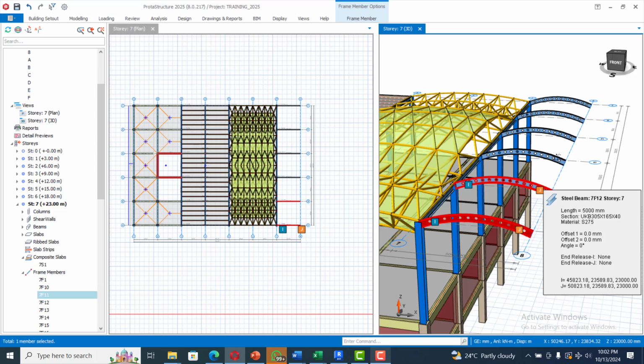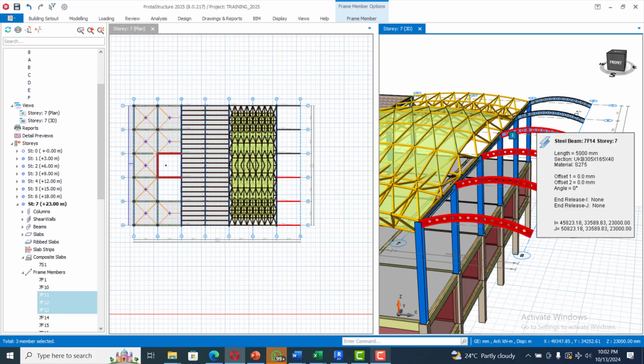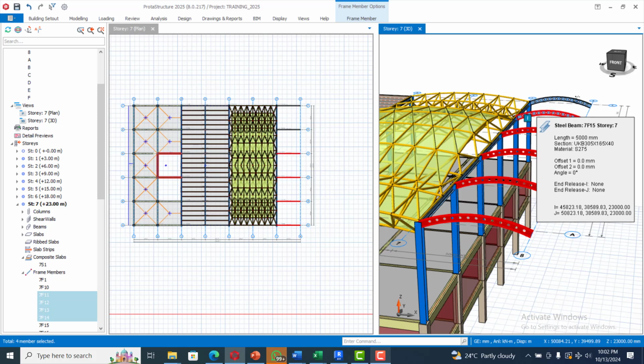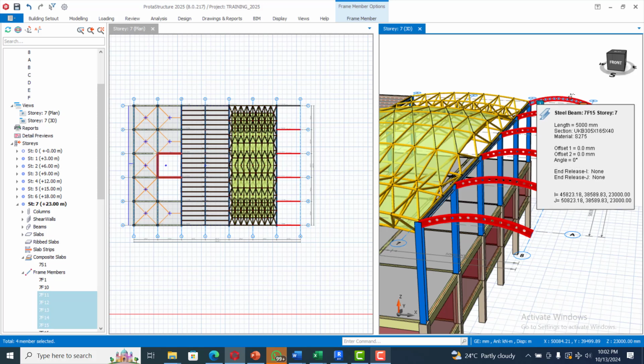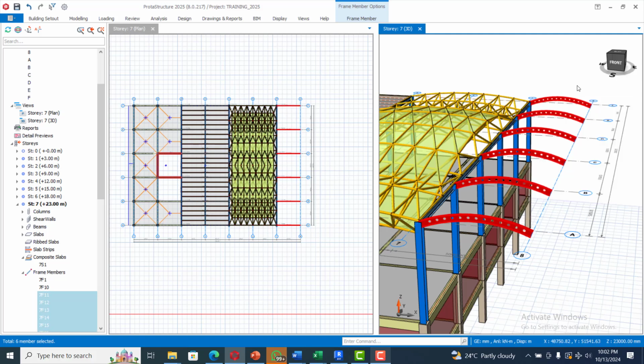I don't think this feature is available in the previous version, but I will check. That gives you the liberty to insert using multiple members. Maybe, just maybe, 2024 may have it. I will have to check.